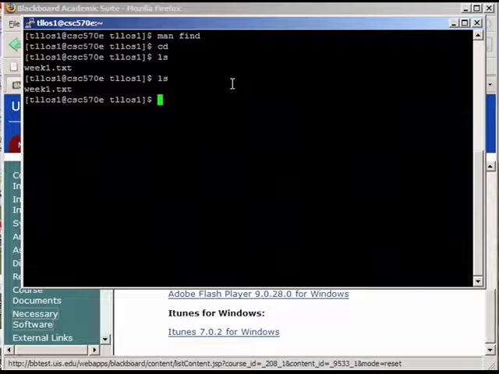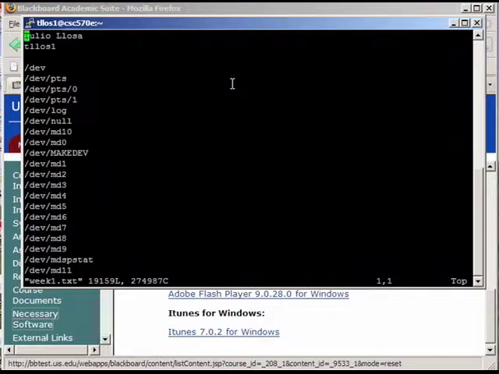To open VI, you will do vi week1.txt. That's just a file that I have in my home directory, which you will use for your assignment this week. So let's go to that. And that just opens up this file, okay? And VI has two different modes, command mode and insert mode.